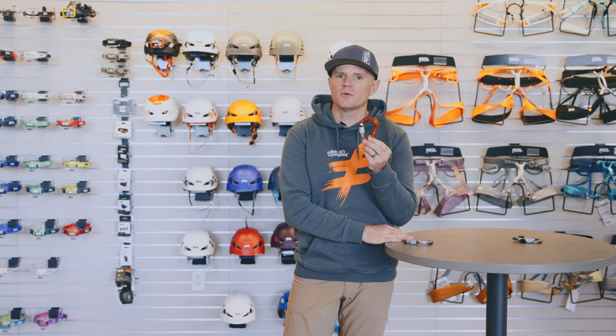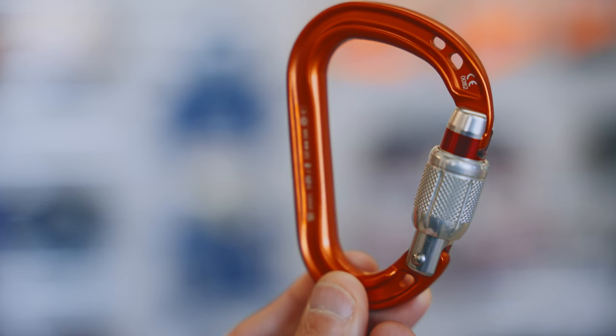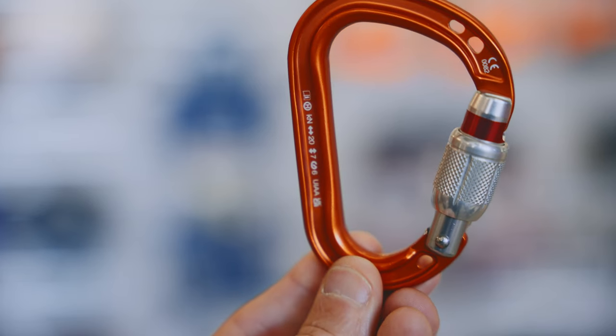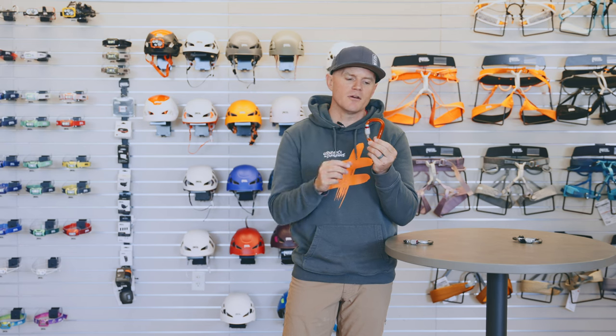The Spirit Locker was for attaching yourself with a lanyard to an anchor point, or using it to belay with a Grigri. It was never really intended to rappel with or to belay with the Reverso, where you have the rope passing through, because the basket was so narrow. But this definitely is going to give you a lot more opportunities than the Spirit Locker, for sure.